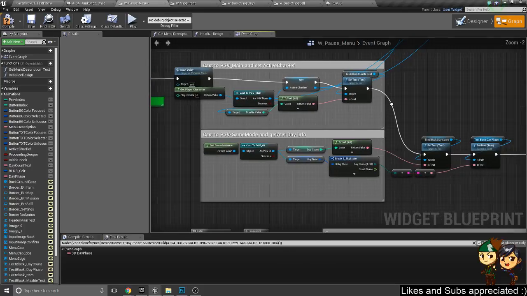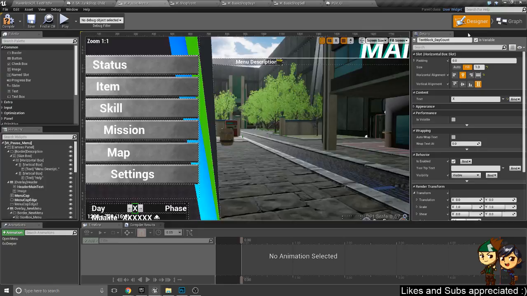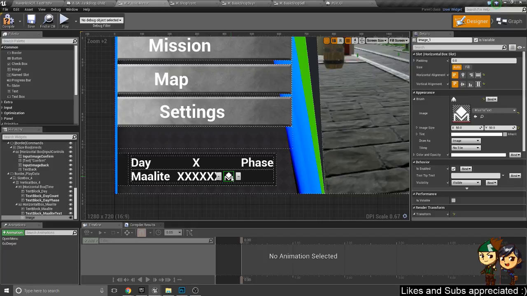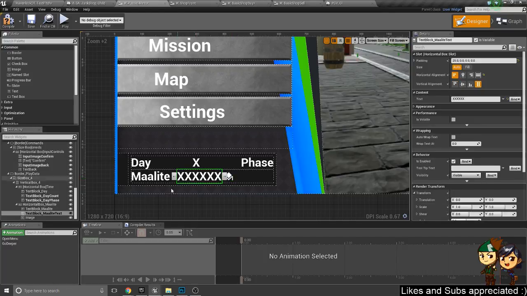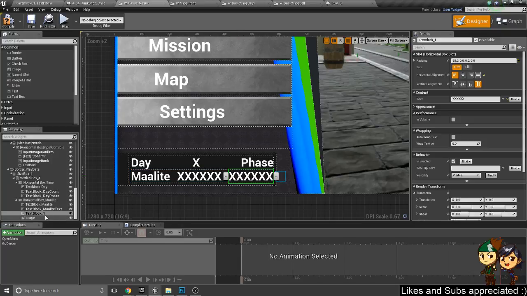But we also need one more bit of text here, which you have to create, basically the bank value. So what I'm going to do here is duplicate this text. We can copy and paste into the hierarchy that is desired. And basically this is going to say text block bank. So text block underscore, it's just a very inefficient name.